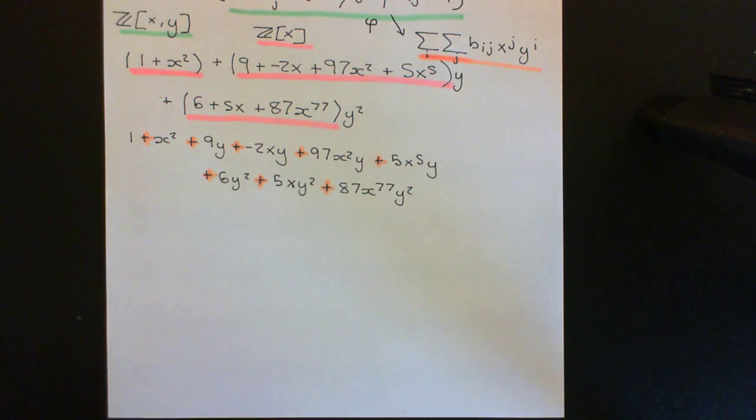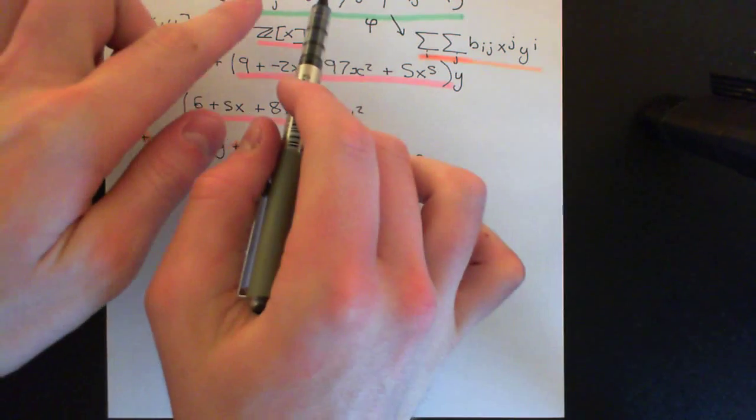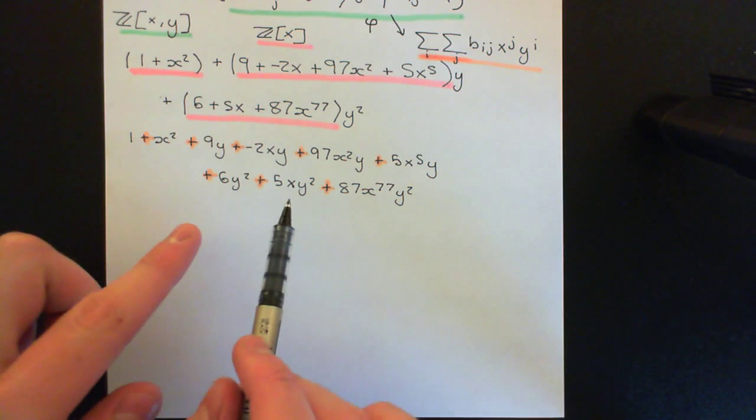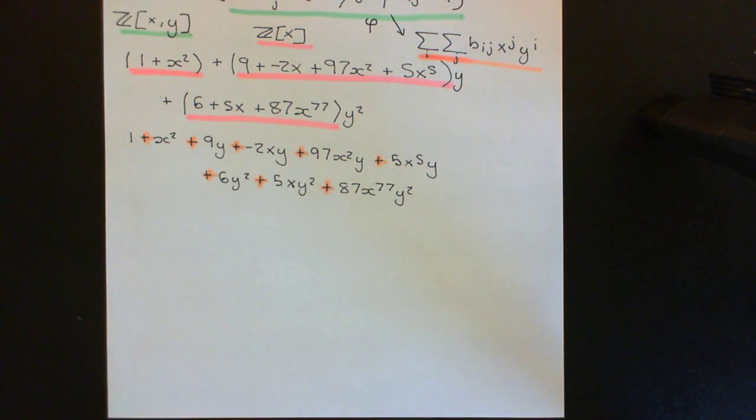But remember, the way that we define it is as the ring of polynomials in a single indeterminate where the coefficient ring is itself a ring of polynomials. So it's not trivial that we've gone from that to this. It did require a change of symbols.